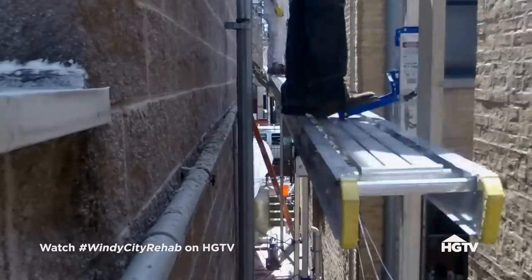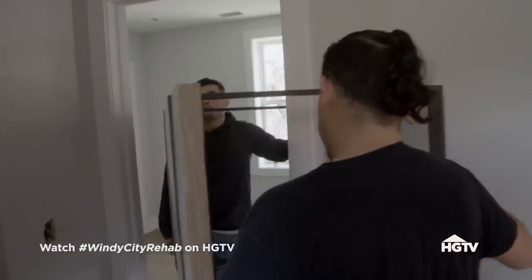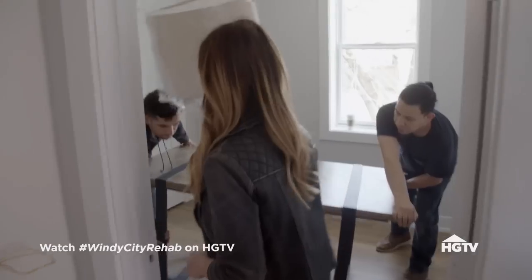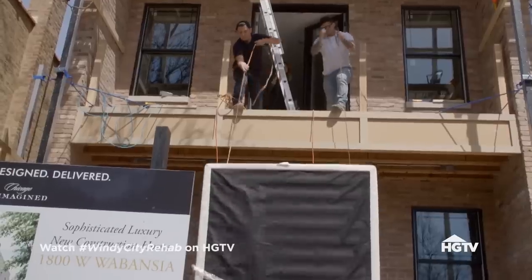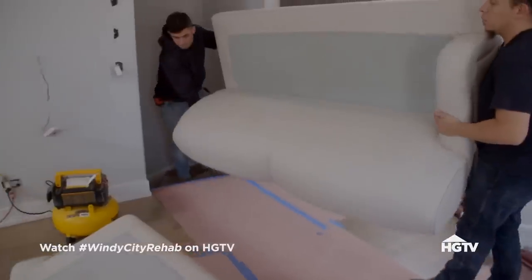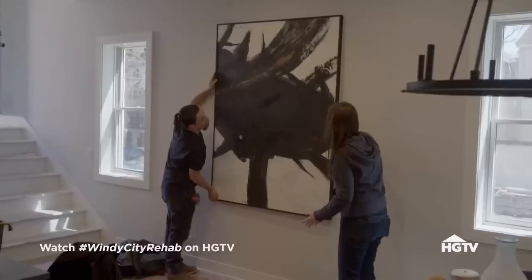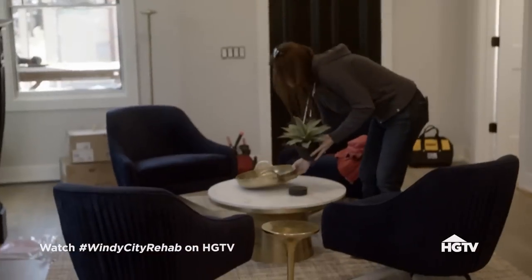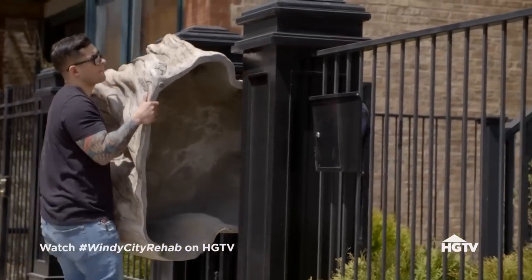Today's staging day. We're trying to finish up every project inside and out and I need to move furniture. This is when you hope they buy the furniture — when you're like, I don't want to move it out. Staging is one of the most important things when it comes to selling a home. When they walk in, they feel like they're walking into a $1.3 to $1.4 million house. When people feel like it's a home, they can envision themselves in it. And sometimes they buy everything that I stage.